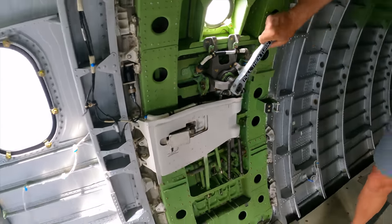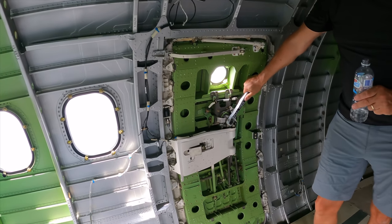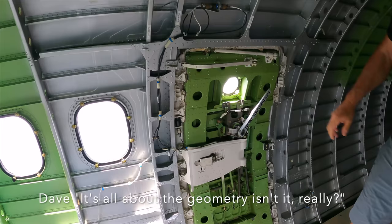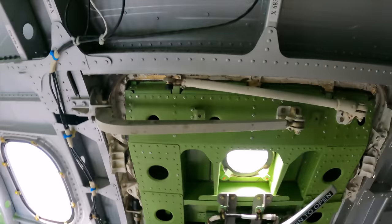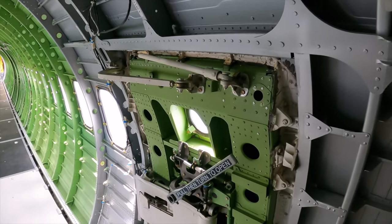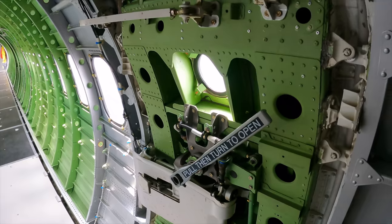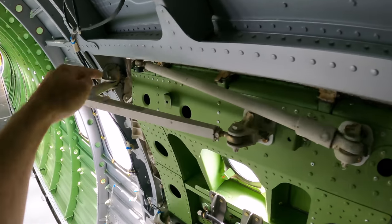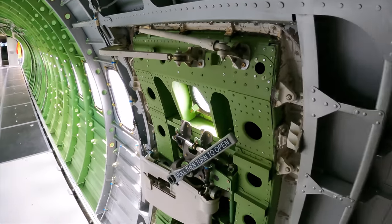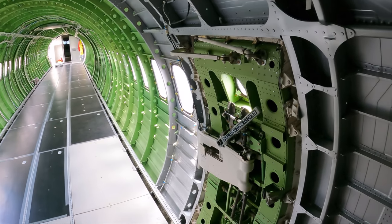Right, and then down. It's all about the geometry, isn't it? Right, so you've got your control rods at the top. I'm about to modify mine again, so it's actually really handy. So you've got your two rods here and you've got your main beam here. The thing that I did learn was that the distance between those pins has to be identical on all three. I didn't realize it when I first started building it.